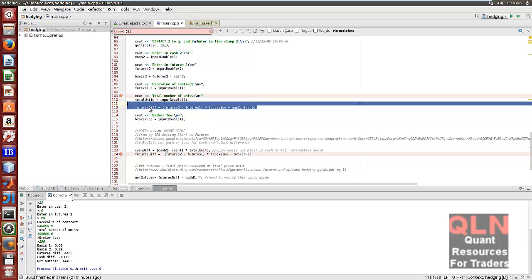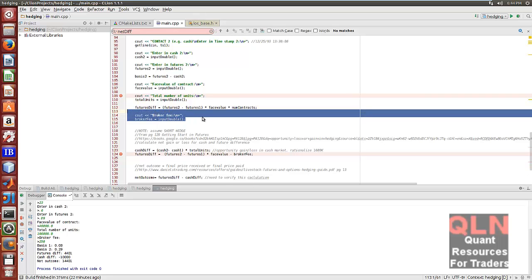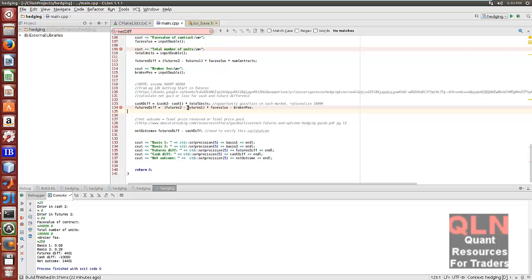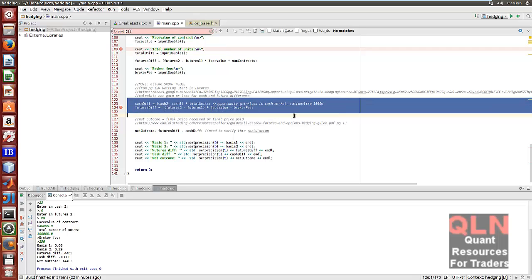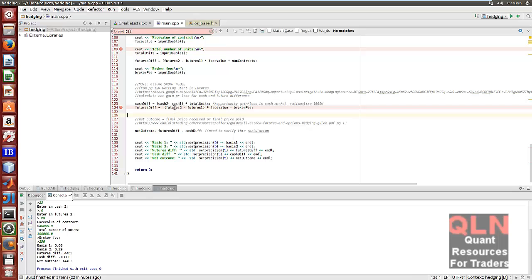So the futures difference, again, is from the second contract forward minus the current price we paid, times the face value, times the number of contracts. We also have our brokerage fee for this trade, and then we have to calculate our cash difference. So we do that.